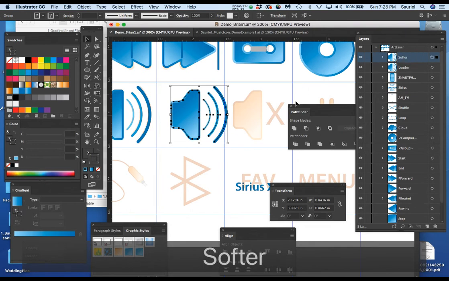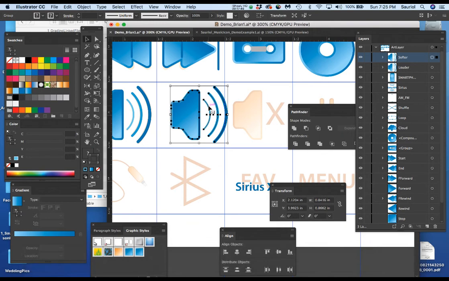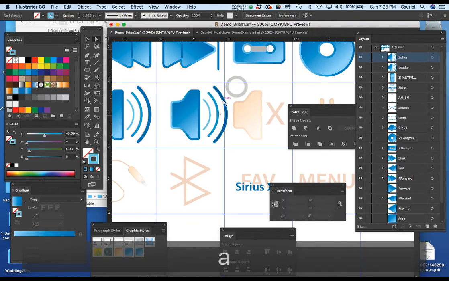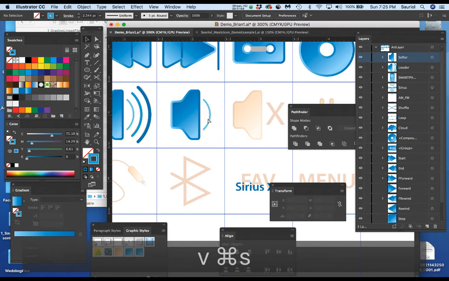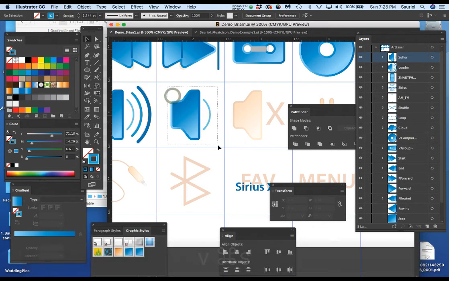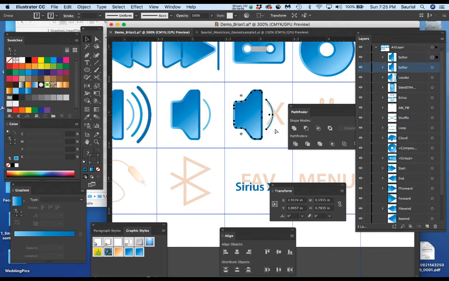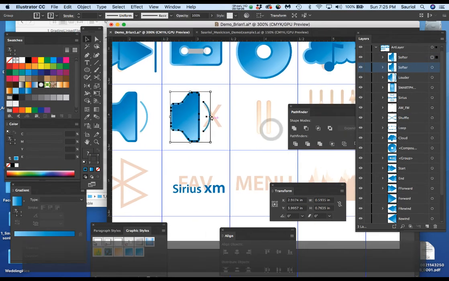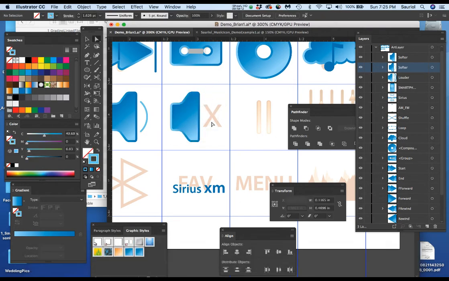Then I'm going to take the Direct Select. See, I grouped it. If I click it with the selection tool, the whole thing selects. If I go to the Direct Select, I can click this one. Hit 2 deletes. See how cool? Click this one. Hit 2 deletes. Good. Now I can take the V key, let me hit Command S to save, marquee this, hold Command Option, and drag for this one. Now I don't need this, I just need the X. So let's take the Direct Select tool, click this one, hit 2 deletes.